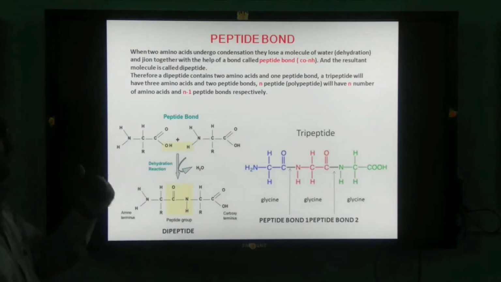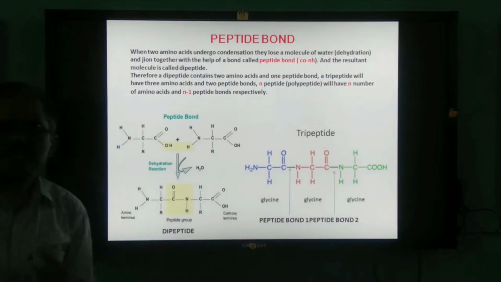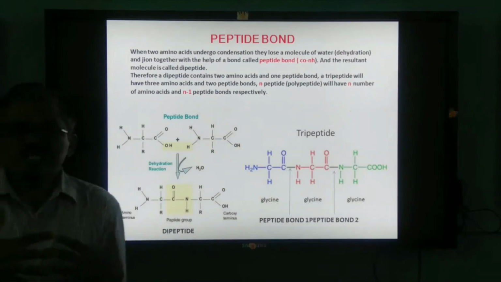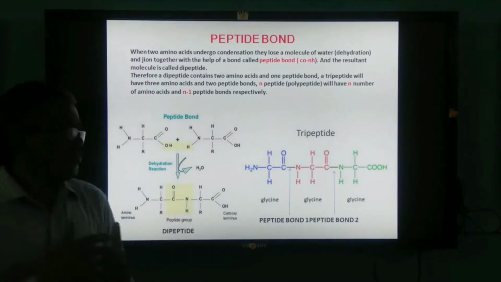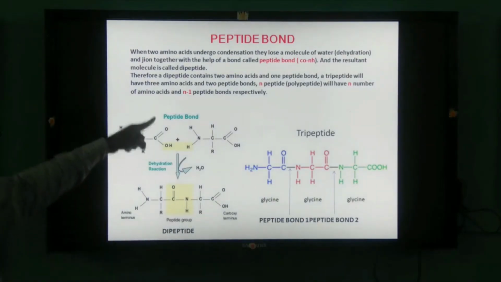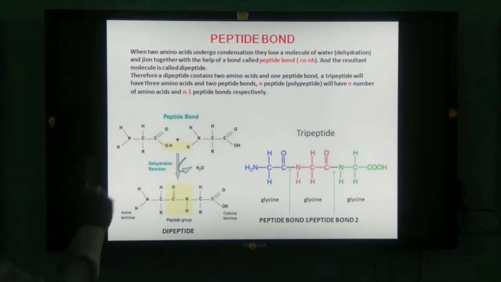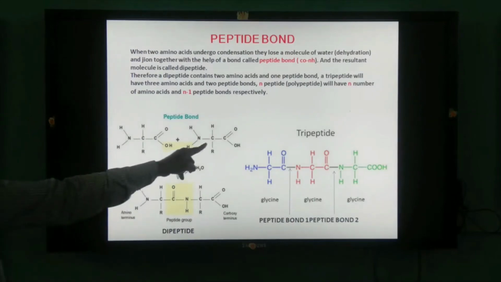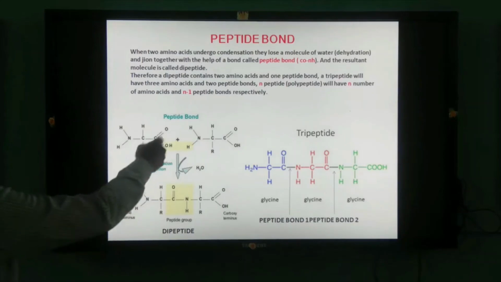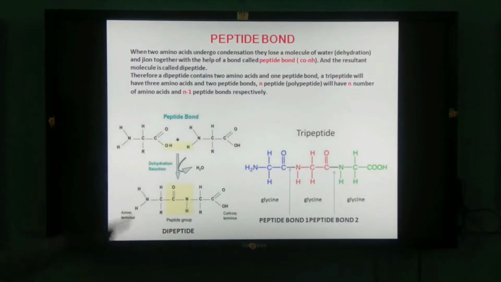Next, a very important concept is the peptide bond. So what is a peptide bond? When two amino acids join together, they lose a molecule of water. Now you see, it loses a molecule of water, and the bond so formed is called a peptide bond. Here, this is the COOH group of one amino acid and the NH2 group of another amino acid. So it loses a molecule of water, H2O, and we get a CO-NH bond, which is enclosed by this yellow color. That is called a peptide bond.